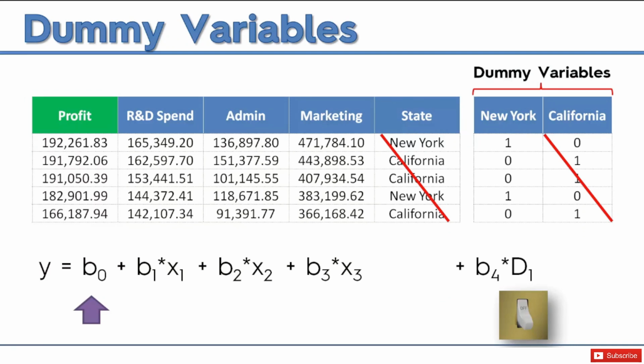But then when D1 becomes 1, you're adding B4, which is, once again, a very basic explanation, but you're adding a coefficient which is the difference between New York and California. So basically you're altering from California to New York by flipping this light switch. If it's off, then that's the default state, and the whole equation is working for California. If it's on, then by adding that B4, you're altering the equation from the default state of California to New York. So that's an intuitive way to think of dummy variables. So there's nothing wrong with the fact that we're only including 1.